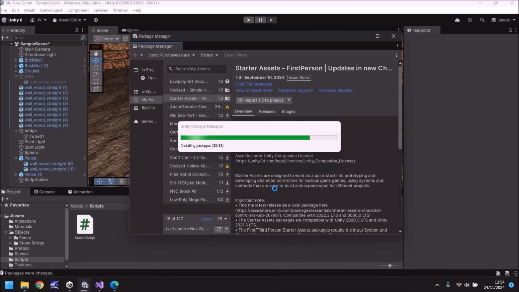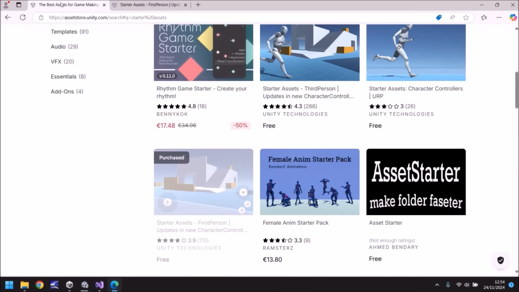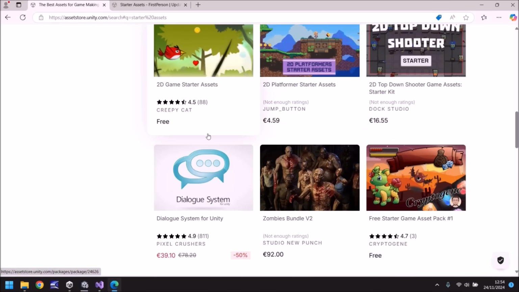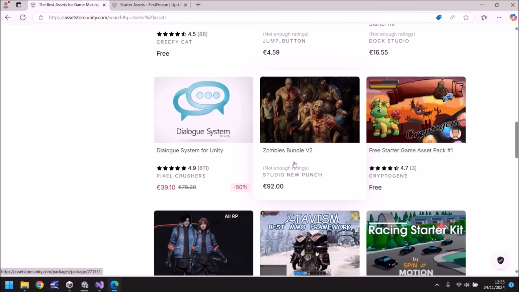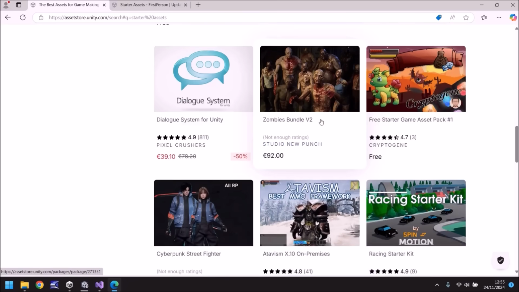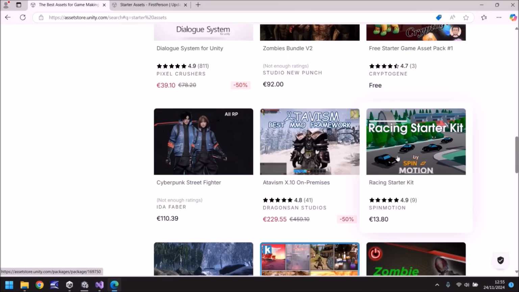While that's doing that, let's talk about what else you can find on the Asset Store. It is a wonderful place, as I said, that you can search for all different kinds of assets. Some are paid, some are free. And as you scroll down here now, you can see that there are some starter assets from different creators who are happy just to put them on there for free. Or if you want to pay for different things, you can. You can pay a couple of dollars, or in my case euros, and you'll be able to download some of these assets for your game.